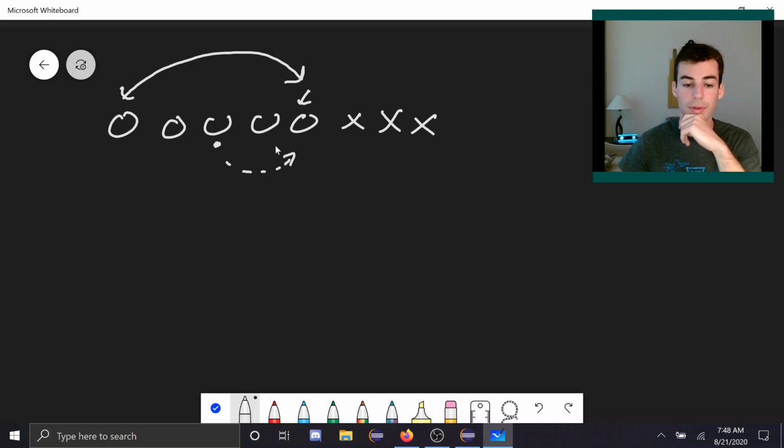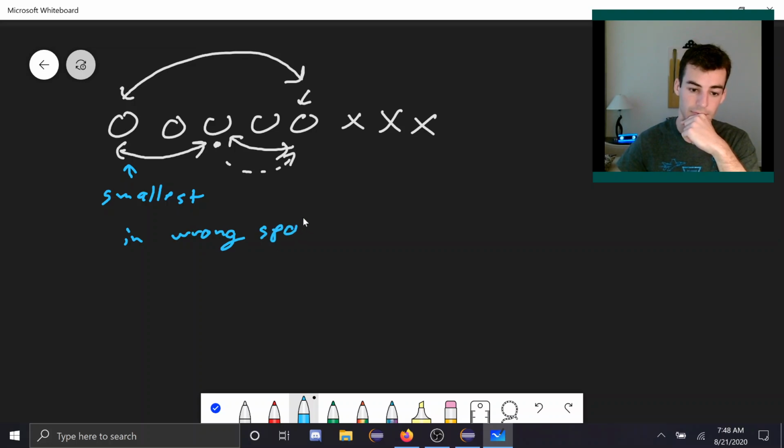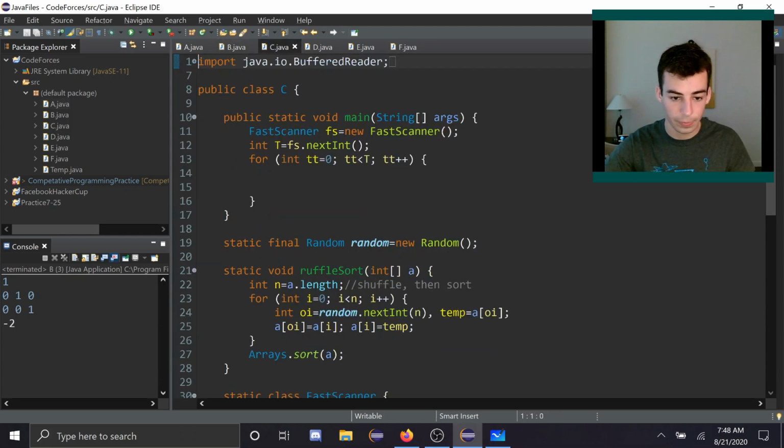Then we could swap these 2, and we could swap these 2. So now we figured out a way of doing it. So I suppose we don't necessarily need the GCD of everything. We just need the smallest thing in the array. And then we also need everything that's in the wrong spot. And if all of those work, we're good. So that should be fine.